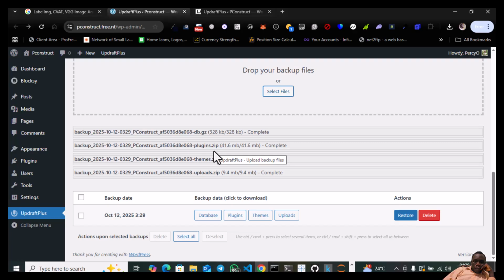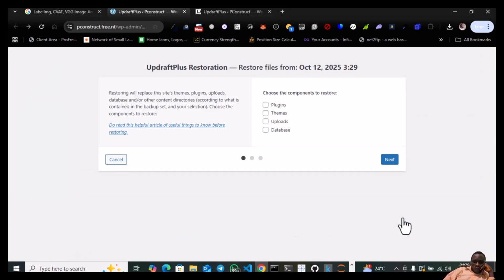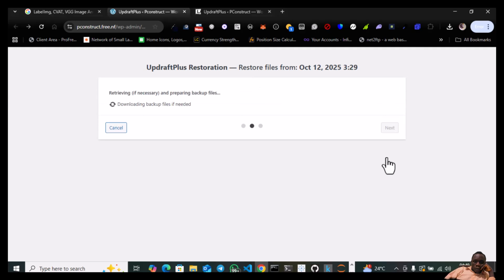What you just need to do is click on restore. Then it asks what components you want to restore, so just check everything and click on next.